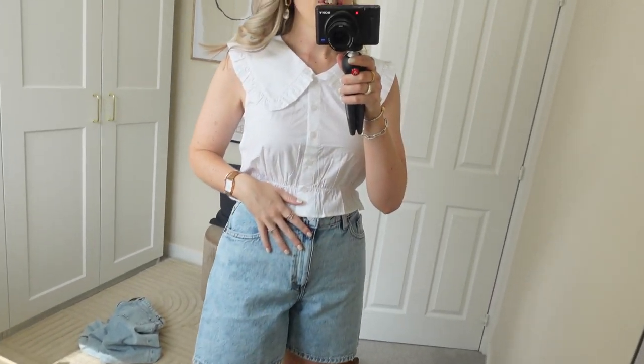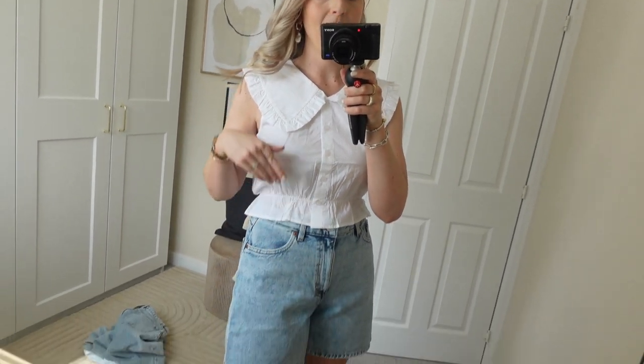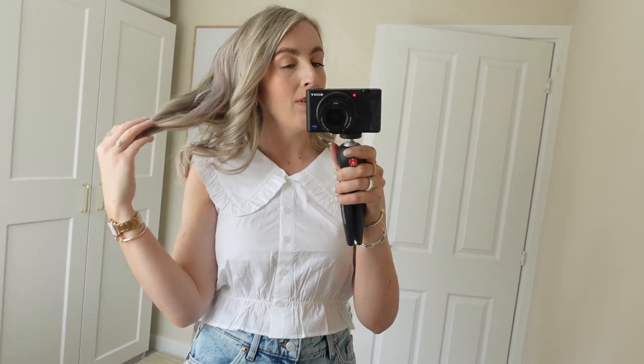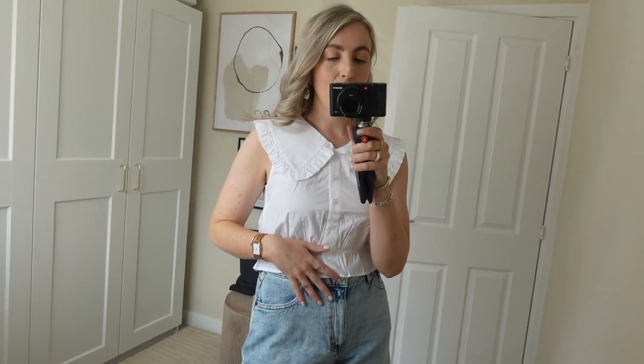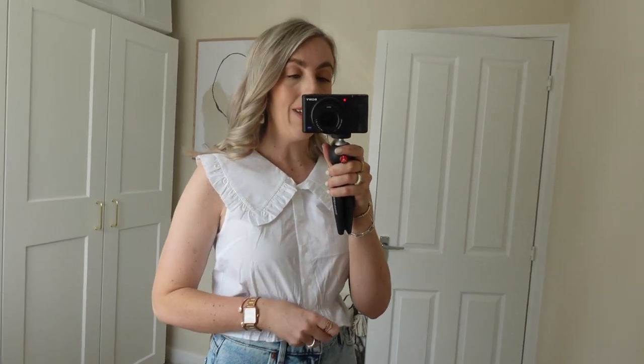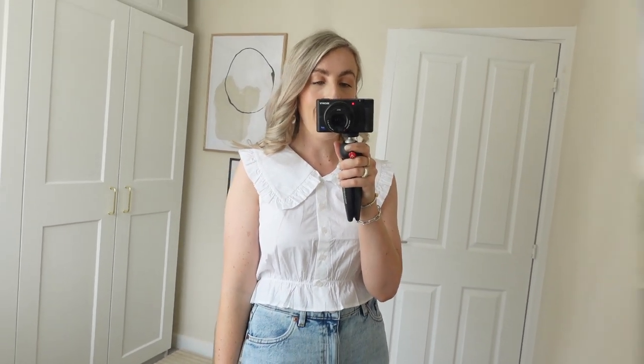So I'm gonna carry on shooting some more mirror selfie outfits now, because the light is nice. As you can see, the sun is just creeping through. And then me and Russ are gonna go and head off to a new outlet. Not far from us, I'd say around a 10-15 minute drive, a new McArthurGlen outlet is open, which is the West Midlands one. We haven't actually been yet, but I think not all the shops are there. There's still quite a few empty units, because obviously they were building it during COVID, and it's been delayed quite a lot with the opening. I think it was meant to open in 2020. I thought we're going to have a nose there tonight. Of course, we'll take you along with us as well, as it's the first time us going there. And I haven't seen any vlogs of people vlogging that new outlet. So yeah, I'll take you along with us when we go there.